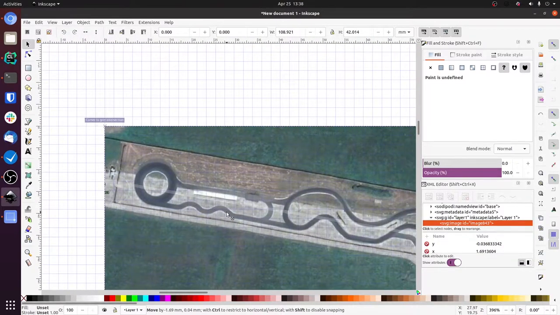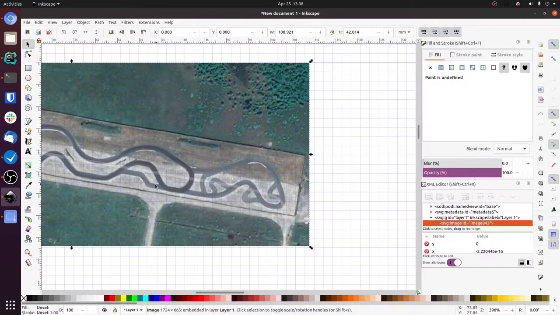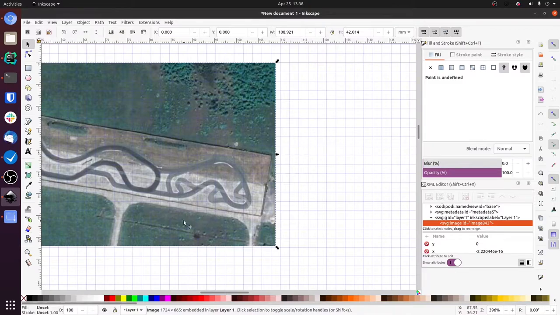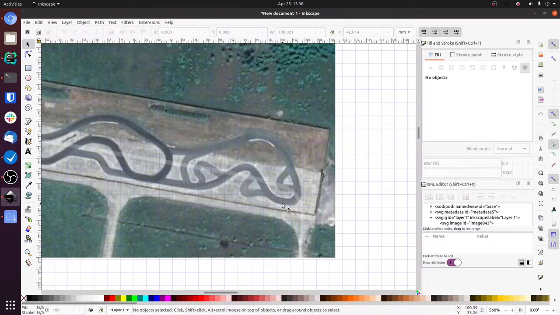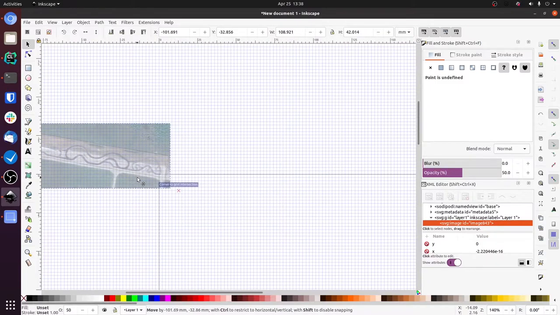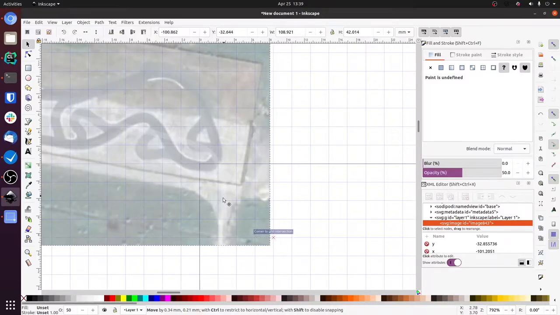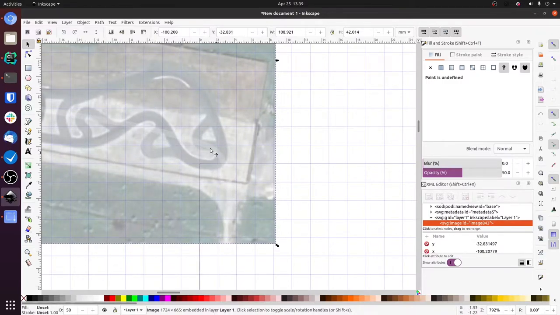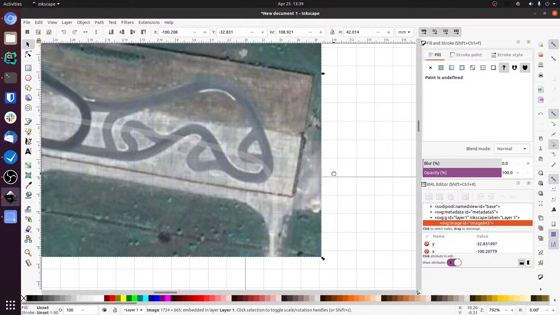Okay, so now that we know the width of this track is 8 meters, we know that the rest of the track will be to scale. And for now I'm interested only in this part of the track. So to have the 0 point, the starting point, in a part of the track, we'll reduce the opacity and move the point I'm interested in into the zero point. This corner is the 0 point of the canvas, and when I spawn a vehicle in a 0 point, I want the car to spawn around this area.